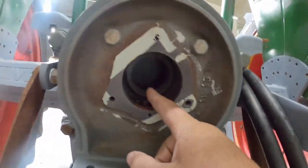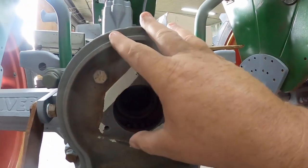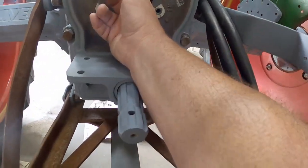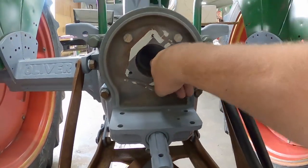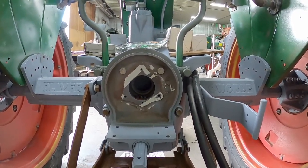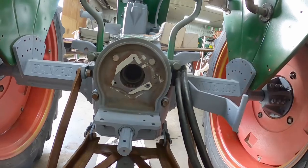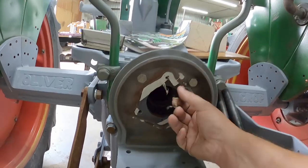Something to watch out for is the front bearing up here actually goes into the main housing, and that aligns this PTO housing with the other housing. So I may have to loosen these bolts up. I can feel the gaskets overhanging a little bit up here. So I'll probably go in there with a knife and cut off the excess gasket, but the housing itself feels like it's aligned. Ask me how I know. If you don't, you tighten it down, it'll take out that front bearing in short order, because it's not going in the hole, so it's pushing back against it, putting a tremendous strain on it until it fails. The things I learned in my youth.